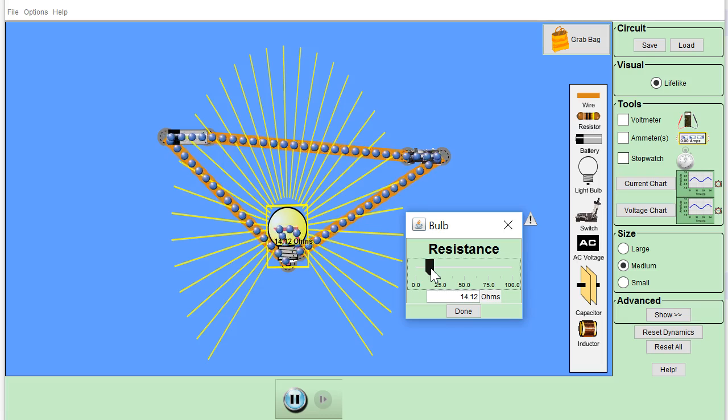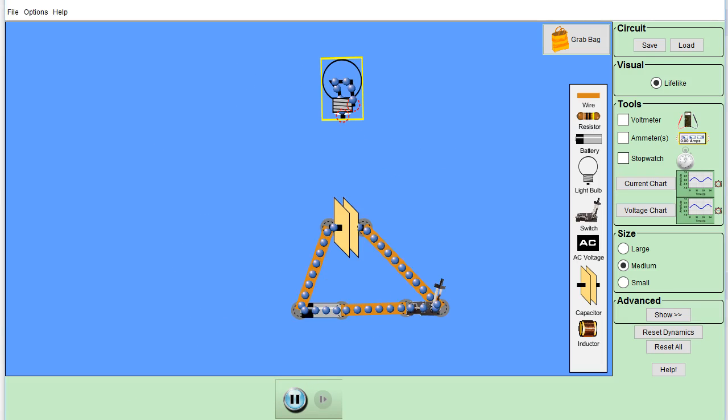Now, let's take a look at what's next, capacitor. All right, so I threw away the last circuit and I grabbed a capacitor and another battery and a switch. And I got a light bulb up here that's not connected. But what I wanted to show you first is watch what happens when I close the switch here. What happened? Electricity moved really fast and it charged up that capacitor.